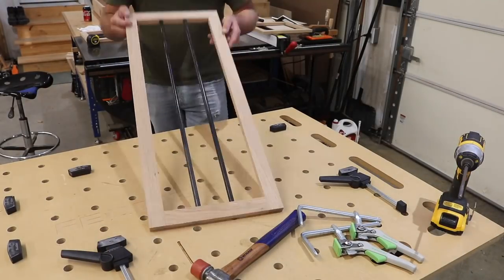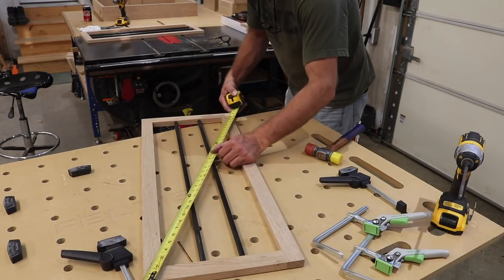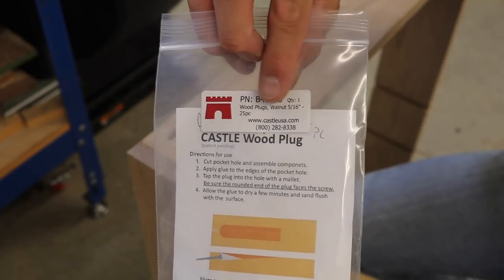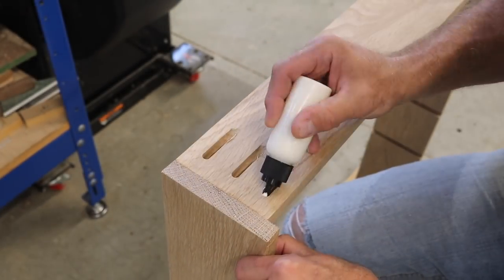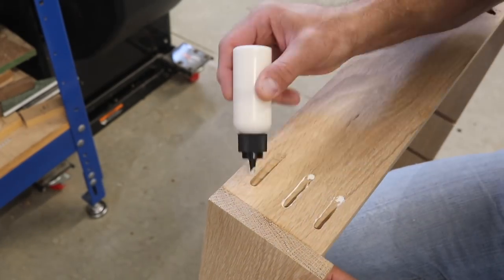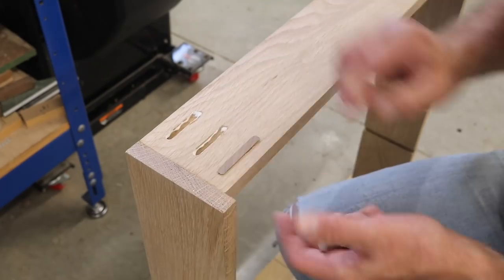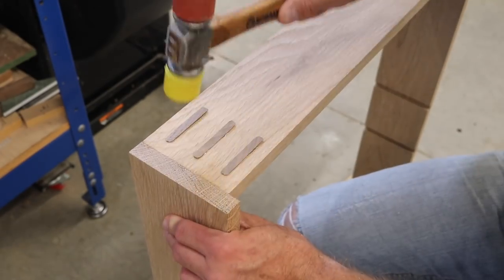Then I give it the corner to corner check to make sure everything's square, and it was perfect. These are the castle wood plugs that we're going to use. These are walnut. Now, we're not going to use these to hide the pockets. We're going to use them to accent the pockets. To install the wood plugs, we're going to put some glue around the opening of the pockets and lay the wood plugs in and gently tap them into place.